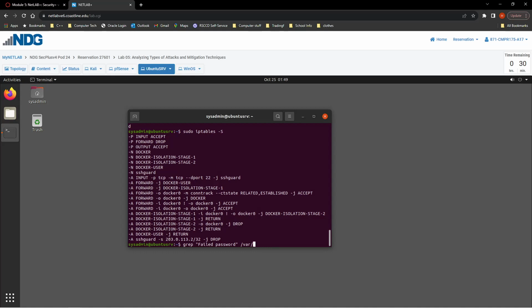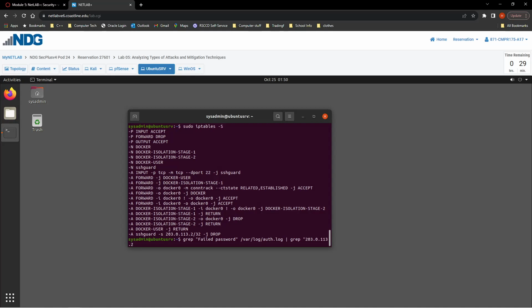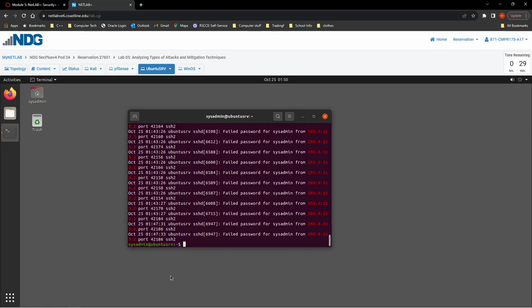Oops. Oh, okay, log, authentication log, and then coming from this IP address. As you can see, these are all the failed attempts earlier.